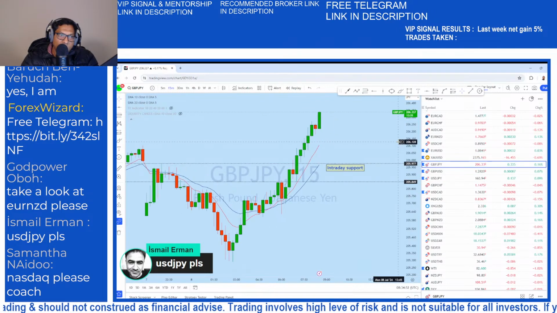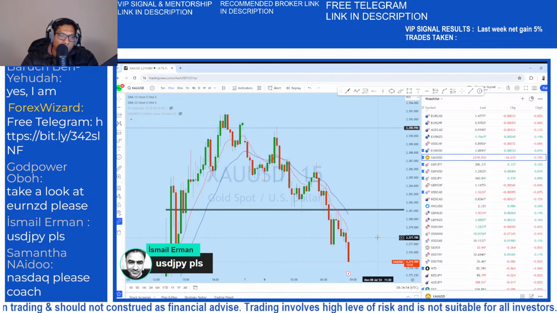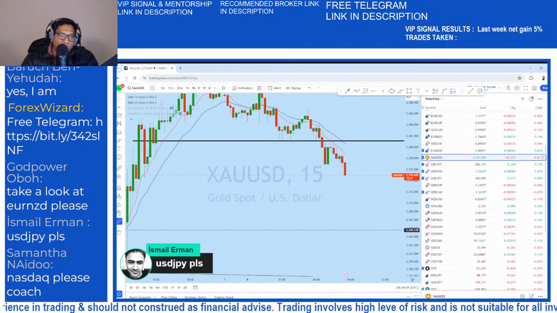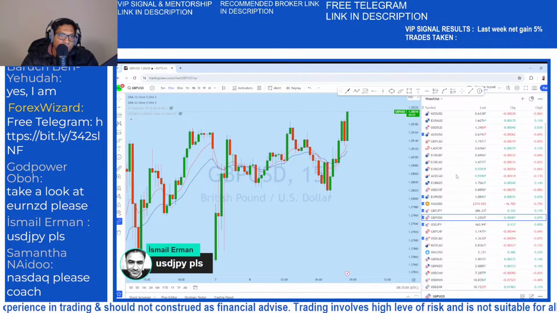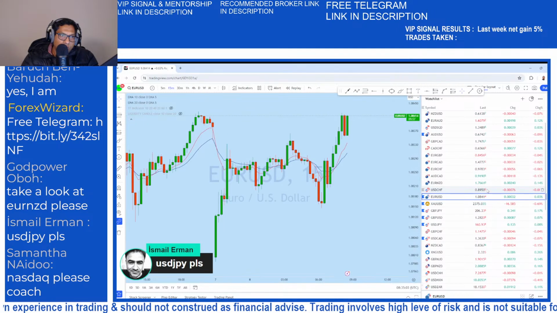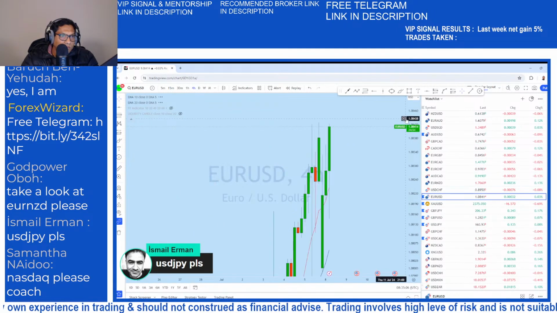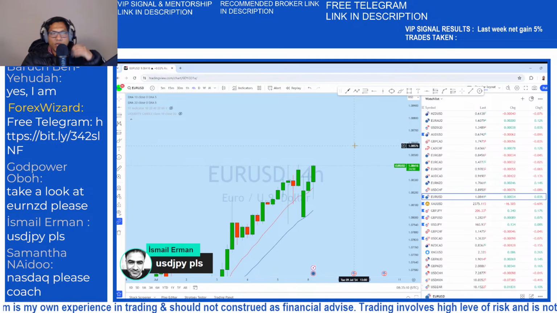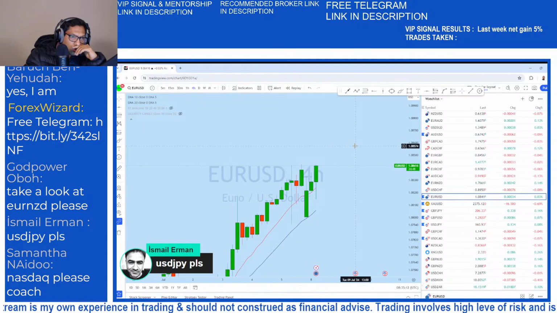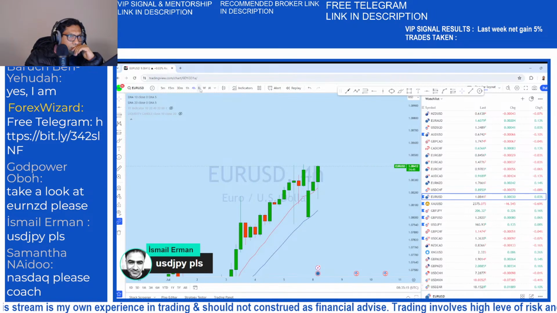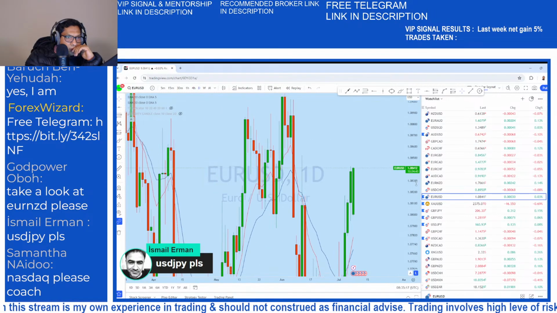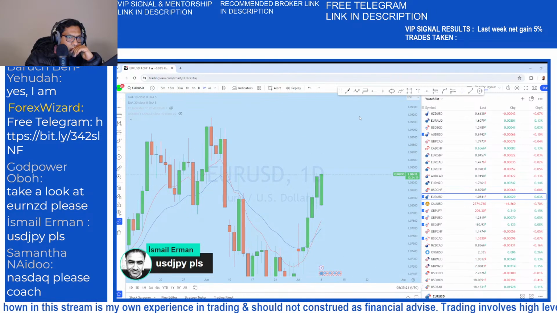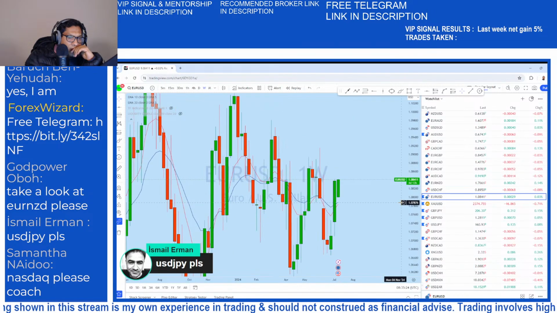So GJ, it's bouncing. Gold, it's breaking below, but we need to see that entry point. What's happening with the dollar pairs? There is a 4 hour closing. We see the euro dollar. There's a gap opening on euro USD.